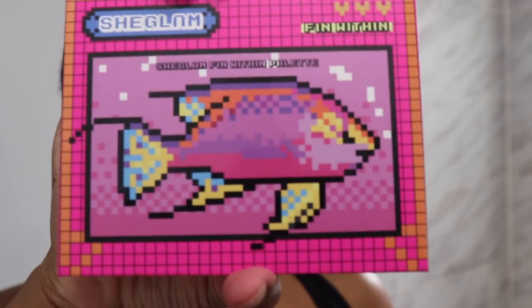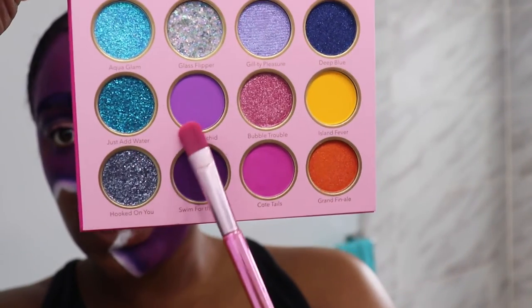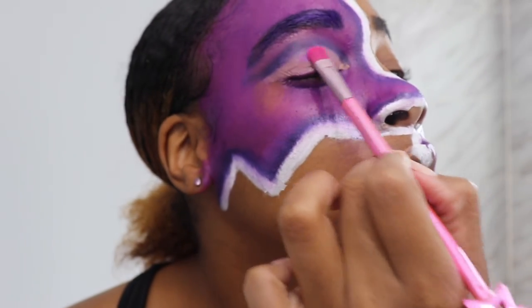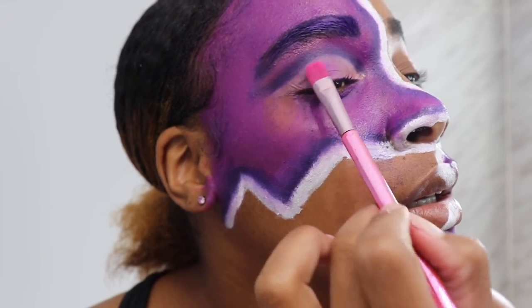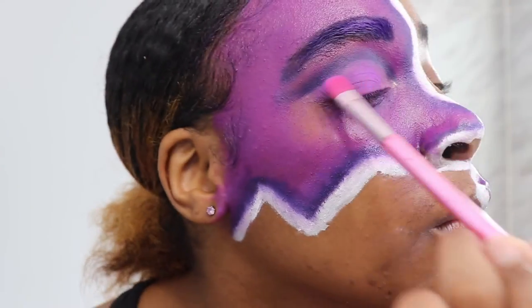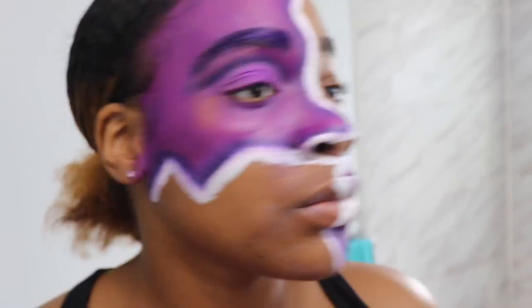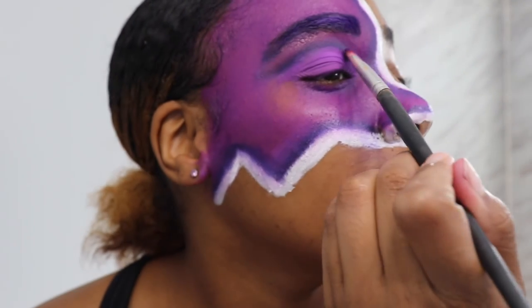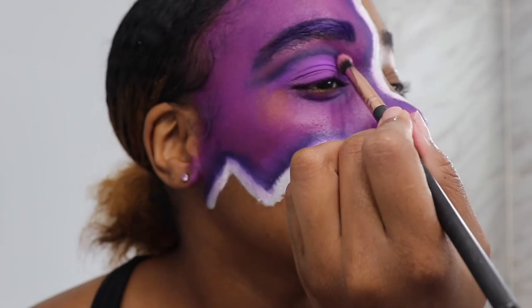Okay, I kind of messed this up right here, but I'm gonna fix it. Now that I created my cut crease, I have this palette, She Glam from Sheen. It has these pretty beautiful colors, and I'm gonna take this light purple right here and add it in on the cut crease. Okay, so now I'm gonna go back in with this dark color and just blend it. Take the blending brush and just blend everything.